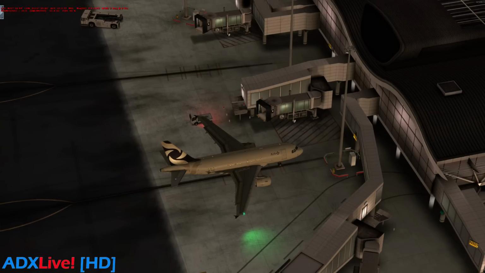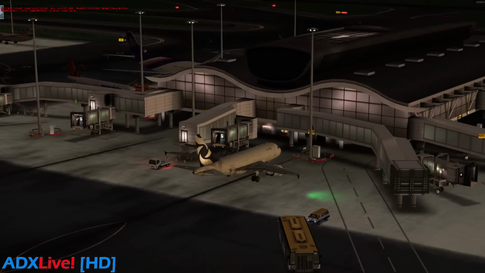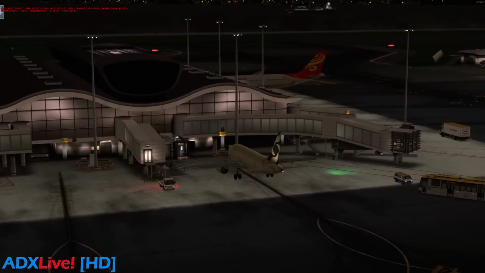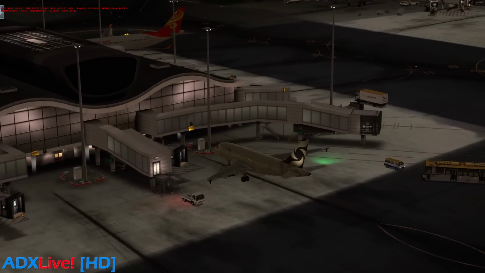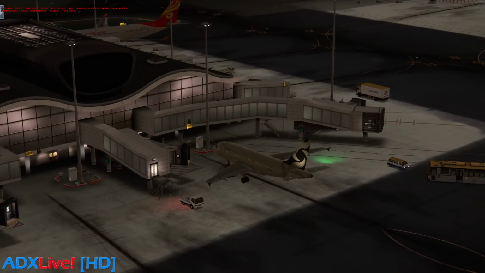I never put my flaps back up there. Not after that crappy landing. Control Juliet. Let me see. I don't think I need to. Maybe I do. Let's see. All right, there it goes.